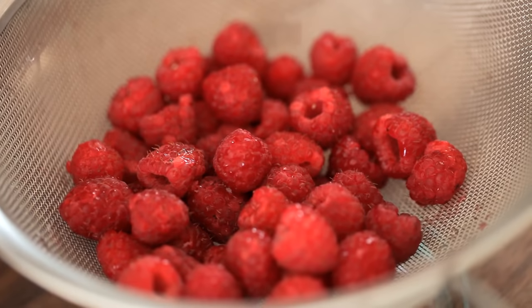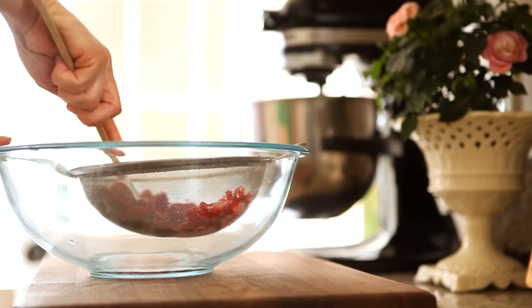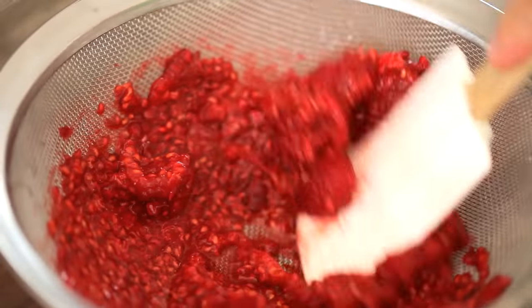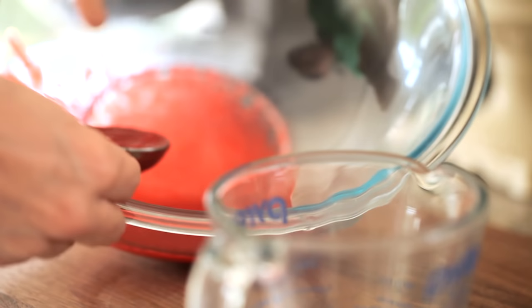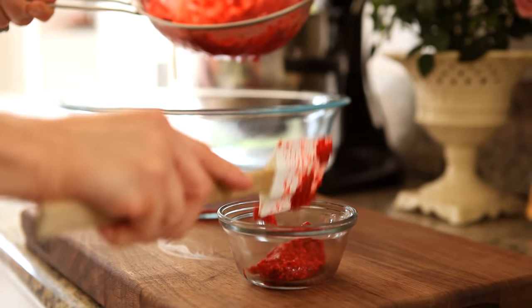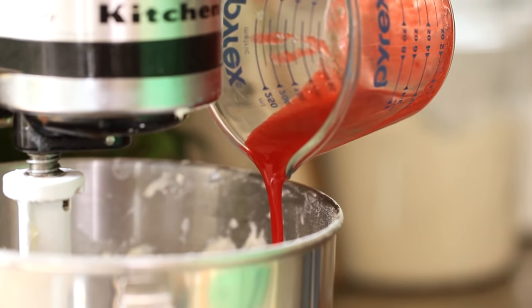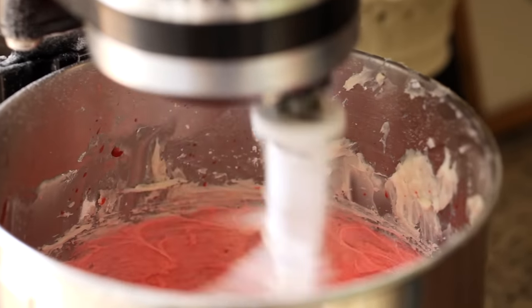To create the raspberry flavoring, take some fresh raspberries, put them back in your sieve with a nice large bowl placed under it, and work the raspberries through the sieve, pressing them against the sides to extract their juice. Once you have about three tablespoons of raspberry juice, you can stop — but don't throw away those raspberries; they make a great addition to your morning smoothie. Then add the raspberry juice to the butter mixture and whip it all up, and you will have a beautiful raspberry buttercream.